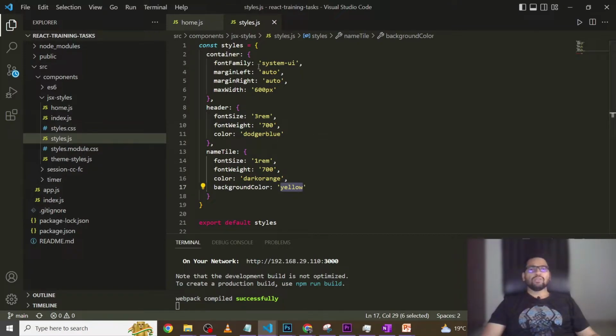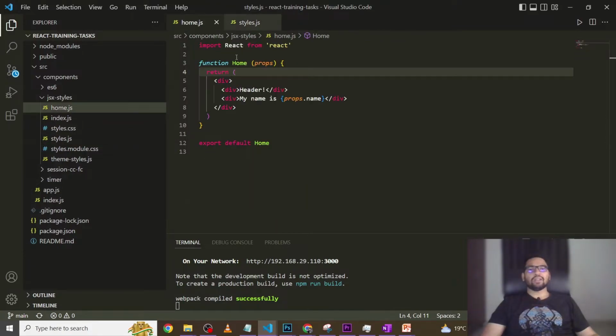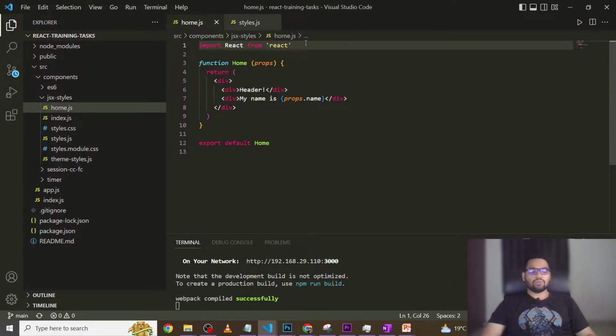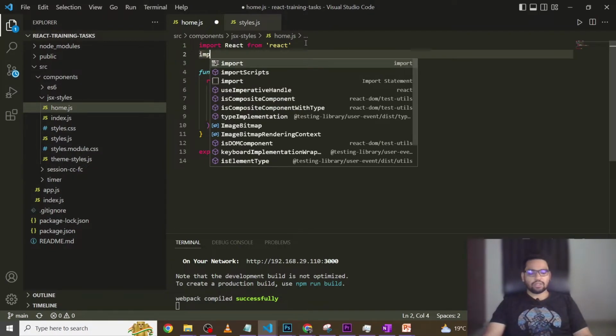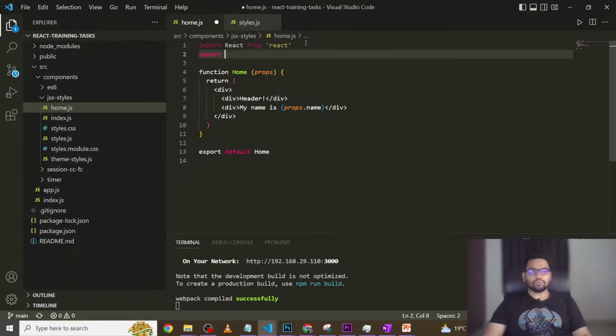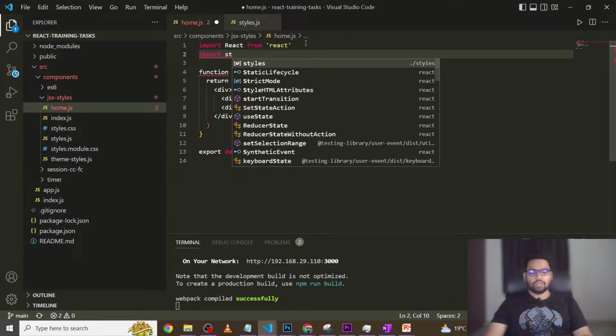So how can we use this particular JS file, or this JavaScript object containing the styles, in our React component? That's very simple. Just import styles.